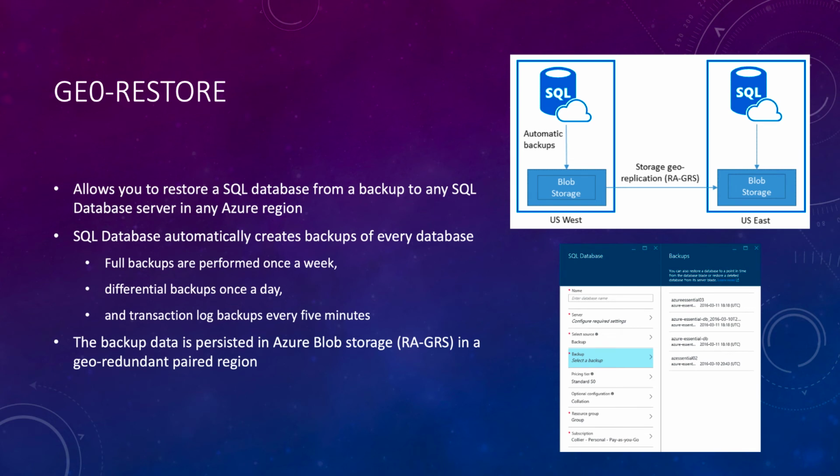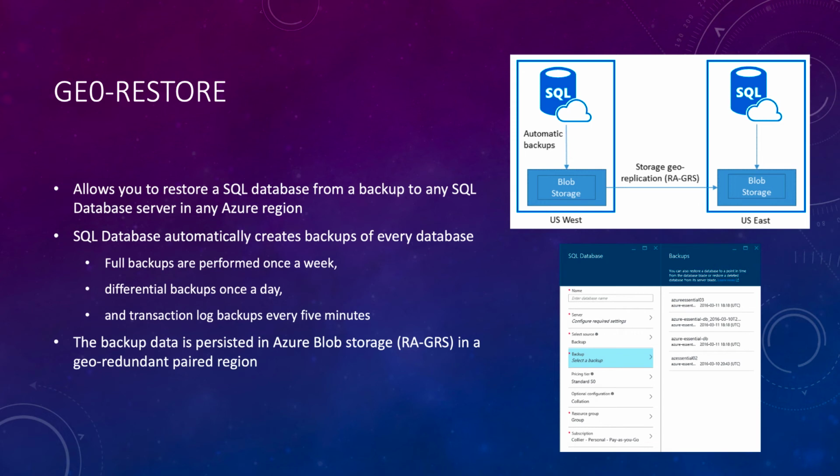The GEO-RESTORE in Microsoft SQL database allows you to restore a SQL database from a backup to any SQL database server in any Azure region. The time to restore will vary based on the size of the database, performance level, and number of concurrent restore requests in the target Azure region.